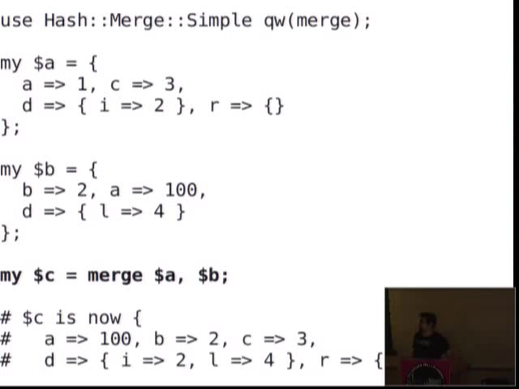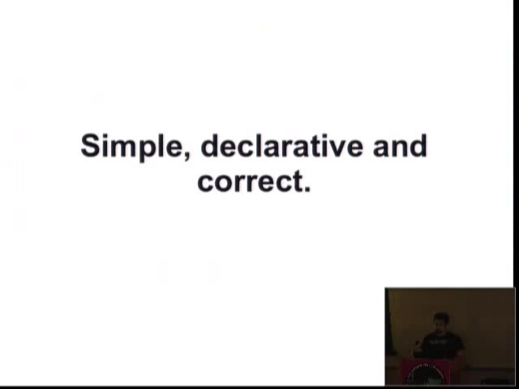So I stole this right from the man page. You've got this hash with nested hashes, and you've got this one. You merge them, and there you go. It does the right thing. Does it give B the precedence? No. Okay, it gives A equals 100. Okay, B gets the precedence. Yeah. So the last one, you can merge more than two, and I believe basically they get higher precedence as you go out. But again, it makes you declare that you're dealing with something that's ordered, and it's going to do it correctly, and it does it nice and simply.